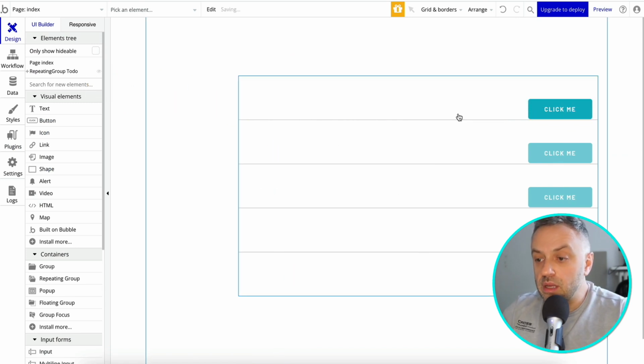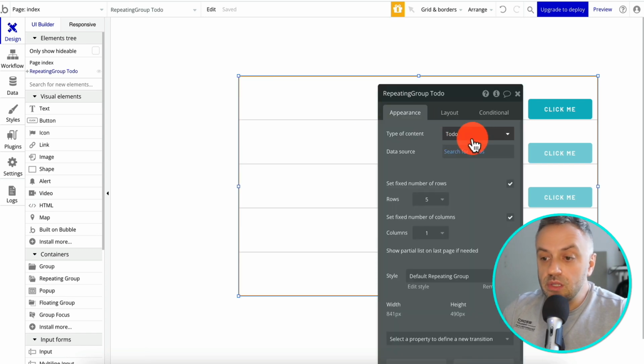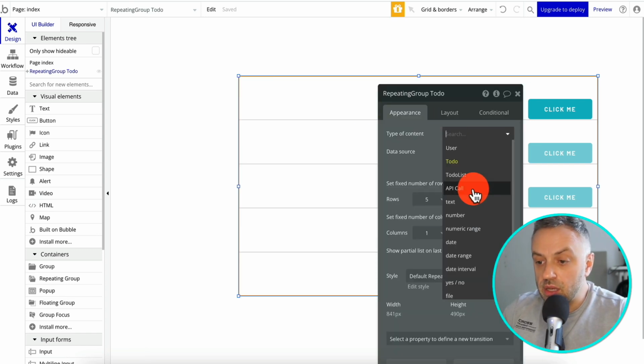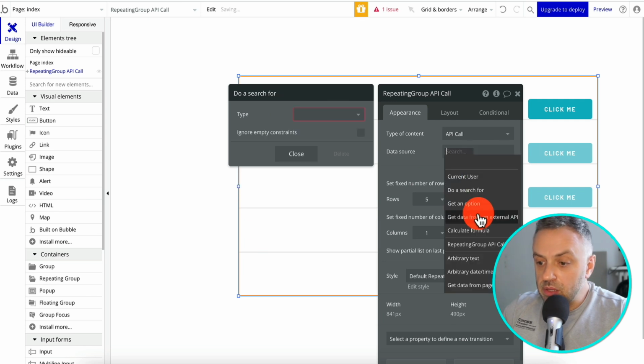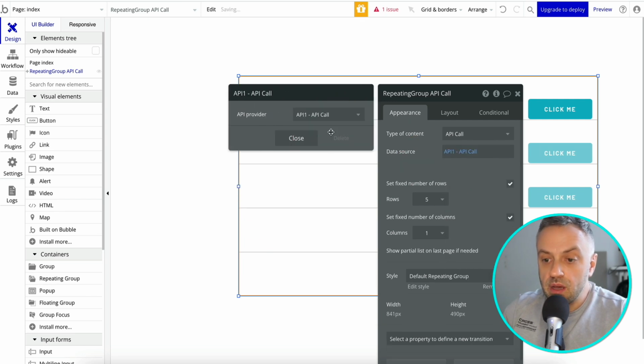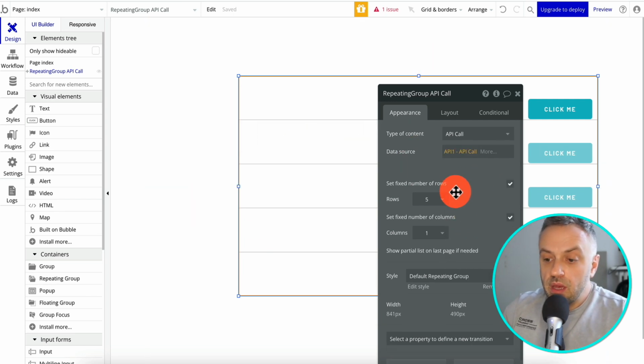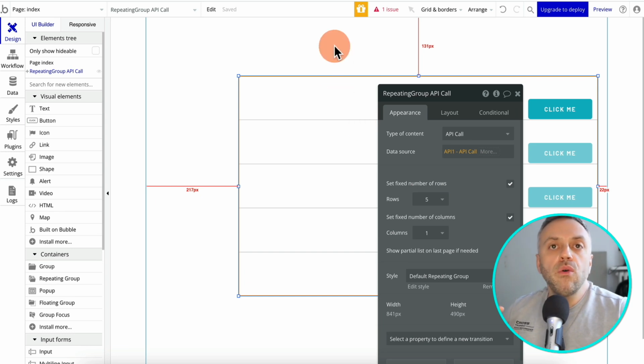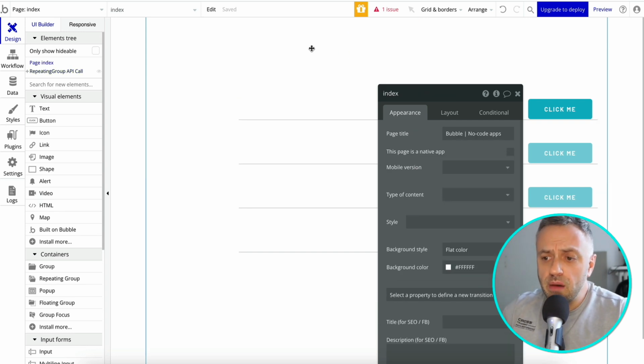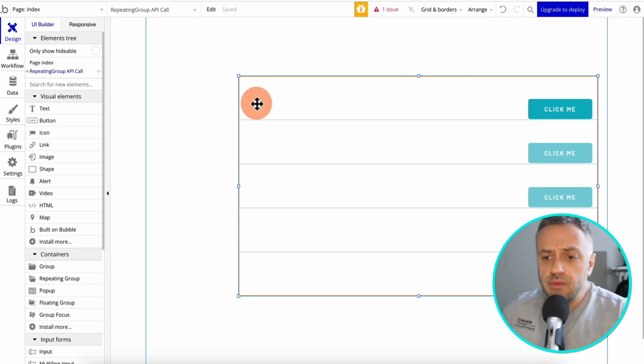So I can go back to my design, and let's say now I want to display the API. So let me delete that, and I come in here, and now this is going to be API, right? So I say API call. I'm going to say get data from an external API, my API. And now Bubble knows the data. Like in FlutterFlow, you need to use something called a JSON Path, which you can do the same thing, but it's very low level, right? It's like what programmers do. Whereas with Bubble, it's very kind of understandable, right?